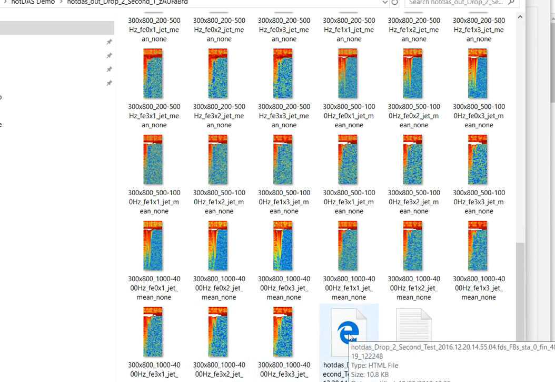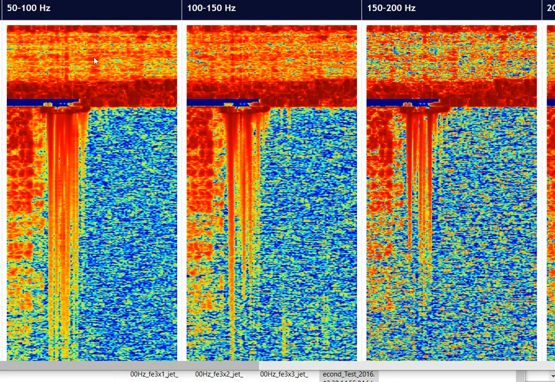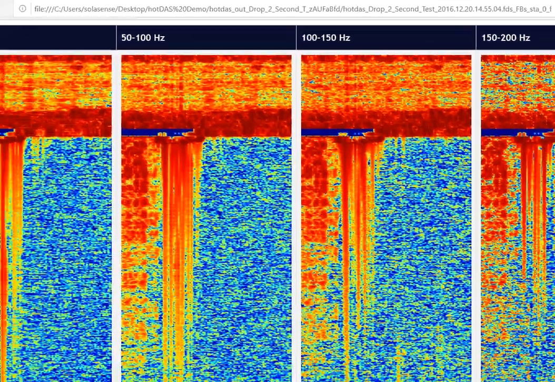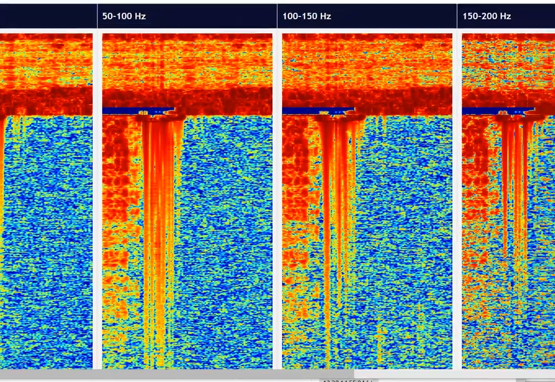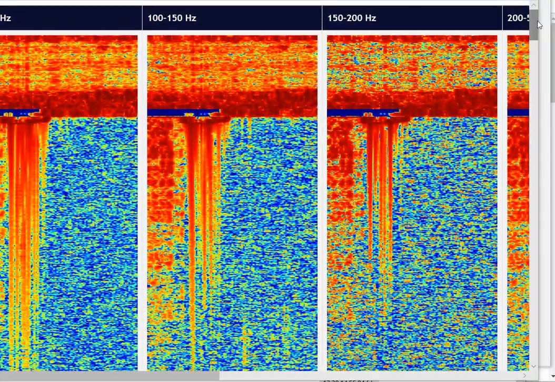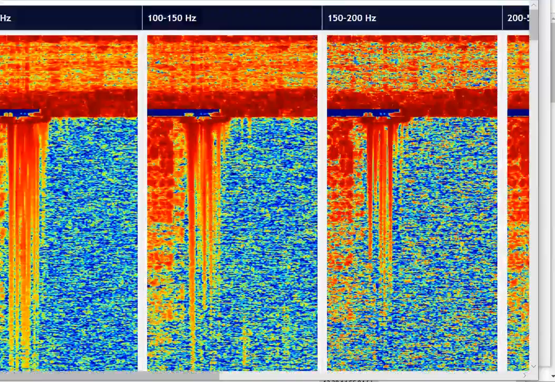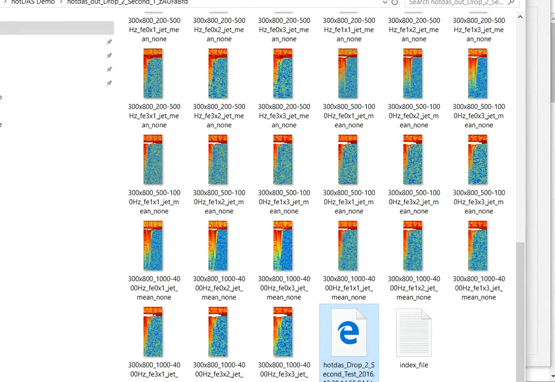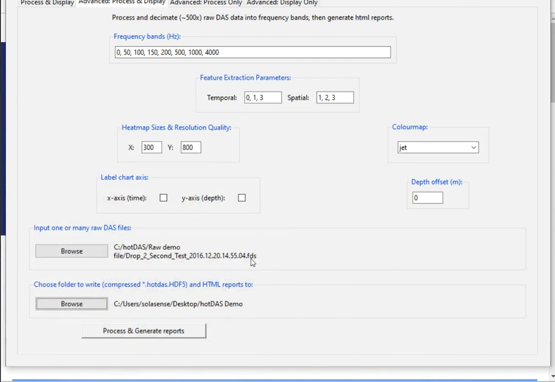You've also got an HTML file here that I'll open up, which might be too big for the screen, but you can see the gist of it there. That includes the images as an HTML file that you can scan through and take a look at as well. Okay, so that's it essentially. It's as simple as that.